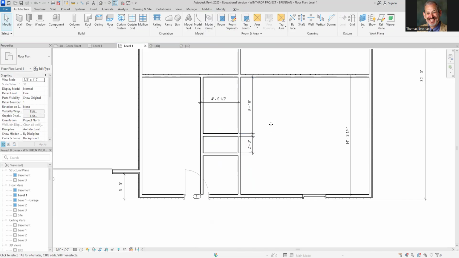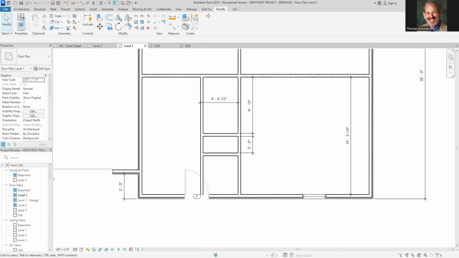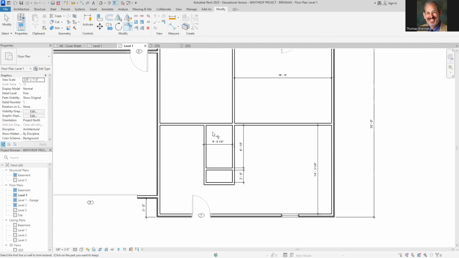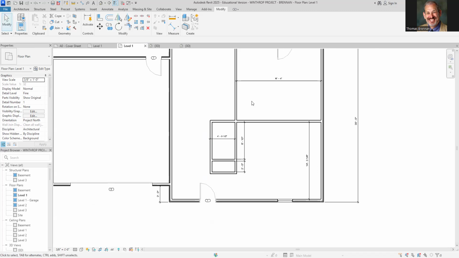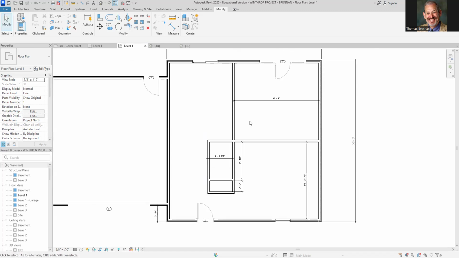And so then what I would do is I have these walls right here. Now to get rid of them, I could do a couple things. Easiest way to do it is go to modify, and I use trim extended corner. So I click here to here, and I trim that off, here to here. I trim that off. This trim extended corner is just a great tool. Here to here, and I trim off that. Okay, so that is how you do it. Again, you're just putting down walls, and then you're just kind of taking them out as you need to.